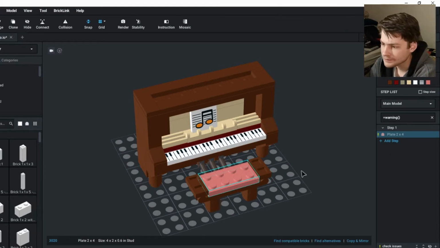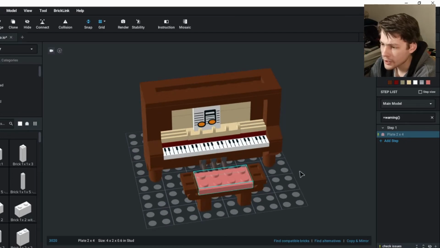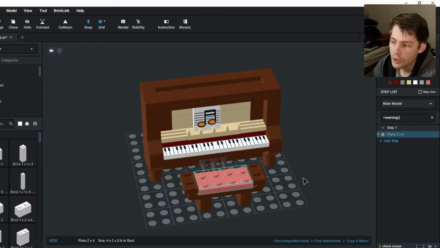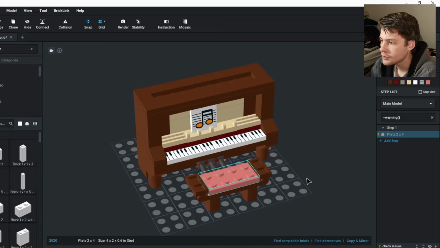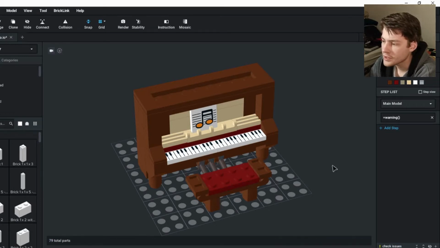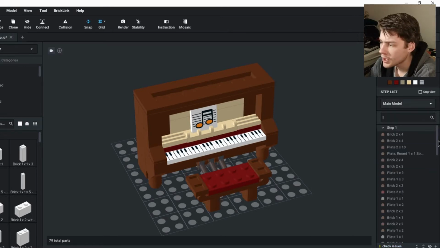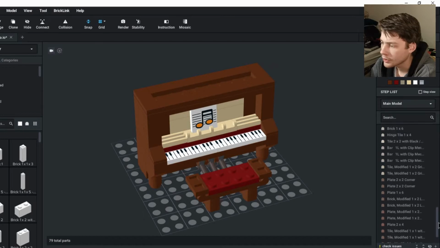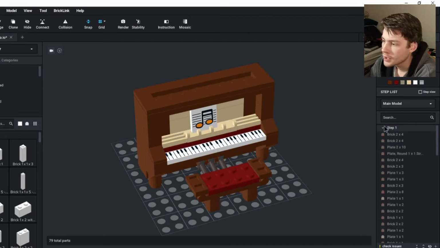And so to fix this, and you might have to do it with quite a few pieces, you might not have to do it at all, I just added this in to show. You just select this piece. So here in check issues, there's only one piece to change, and it's this 2x4 brick. I'm just going to change it to dark red. So that will just change that color, and now we have no problems at all with the model. We'll close out of the warning box, and it goes back to our inventory here.